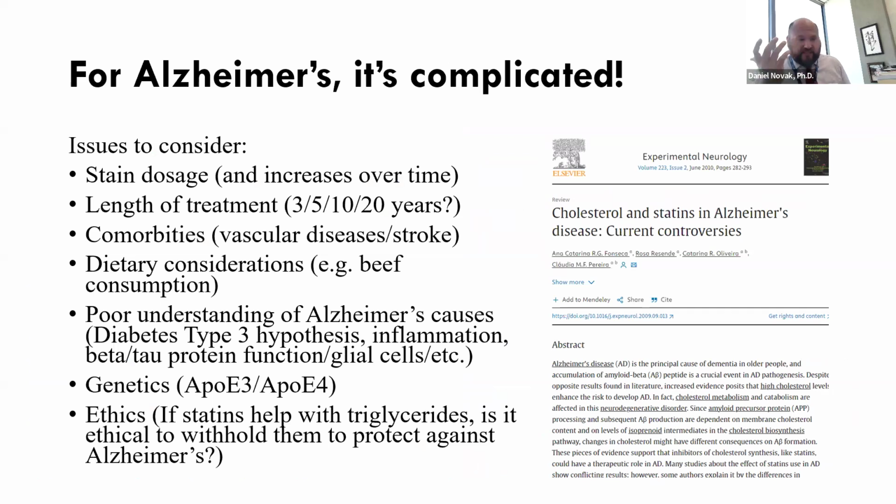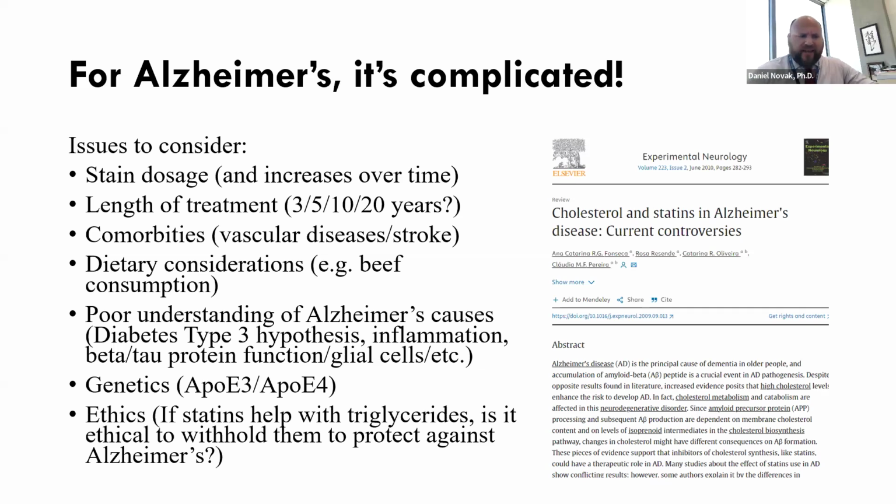I mean, is it a type 3? There's the diabetes type 3 hypothesis. There's neuroinflammation. There's glial cells involved. Lots and lots of complicated systemic issues, along with age as a confounding factor. There's also genetic issues. People with ApoE3 and E4 alleles wind up having Alzheimer's much earlier with much more severe symptoms, much faster. So there could be a genetic dimension that no amount of statins could prevent or alter the course of that disease progression.